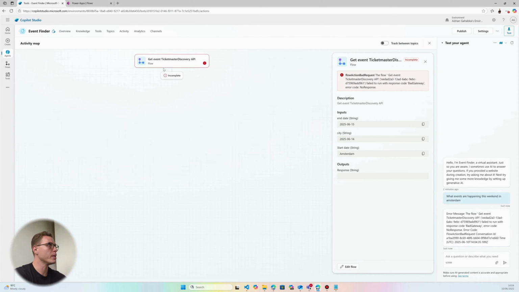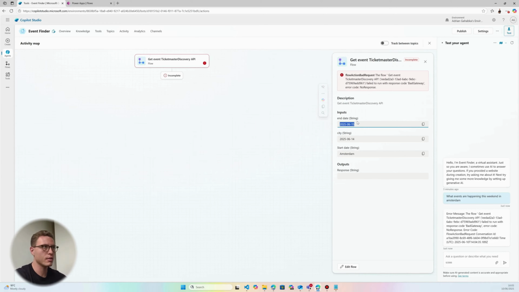We can see in the middle the activity app, so we know it triggered the correct action. In that case, our Power Automate flow fills the start date with Amsterdam currently, it fills the city string with a date, and it also fills the end date with a date.